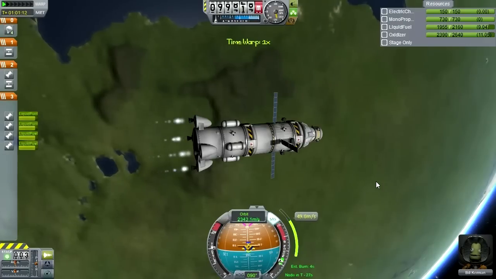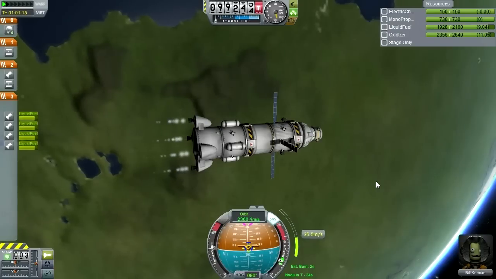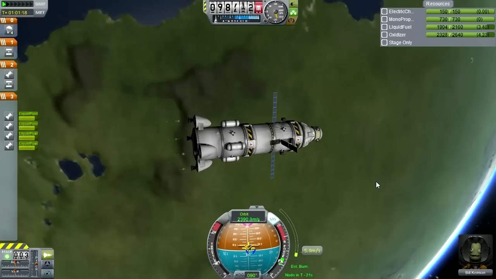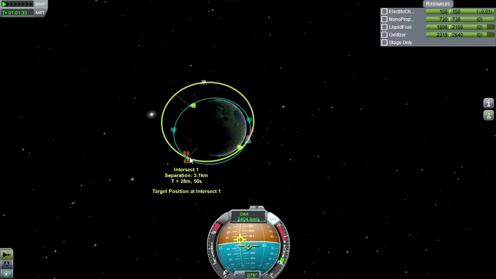I guess it must have been the structural integrity between the docking port and the fuel tank that failed. That happens. I should have strutted it up more. That's why I put so many struts, guys. Sometimes weird things happen. Now let's use RCS to fix that.